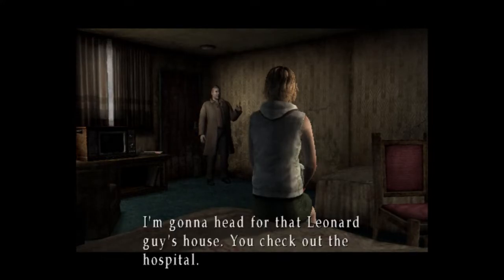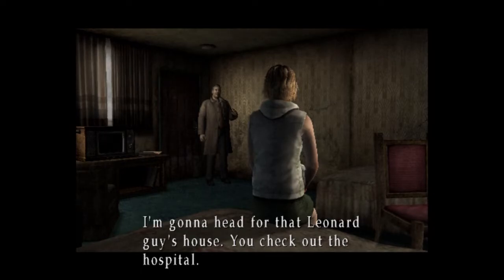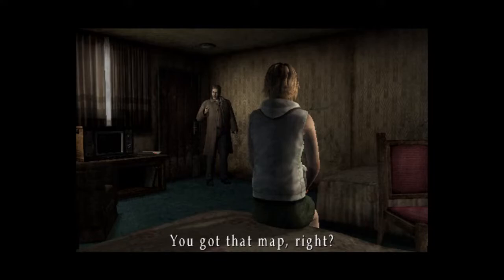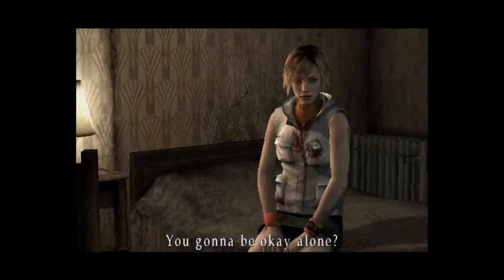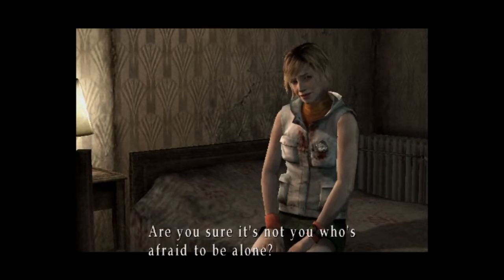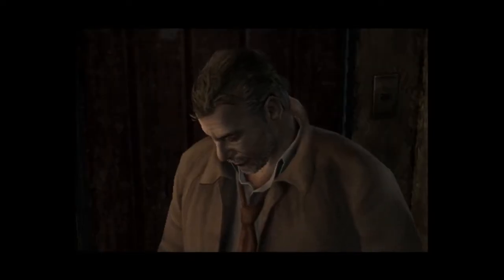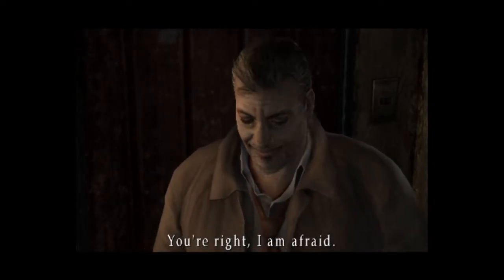I'm gonna head for that Leonard guy's house. You check out the hospital. Got the map, right? All right, yeah, sure. I'll just check out the hospital. Gonna be okay alone? I'm not a child, you know. Are you sure it's not you who's afraid to be alone? You're right. I am afraid.